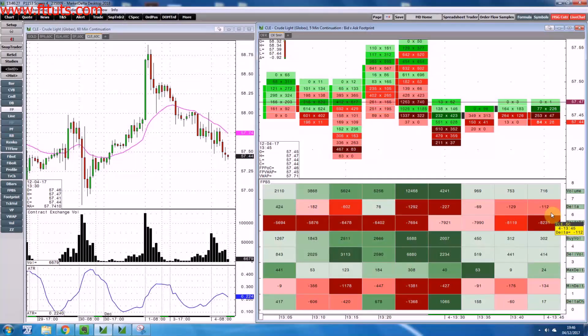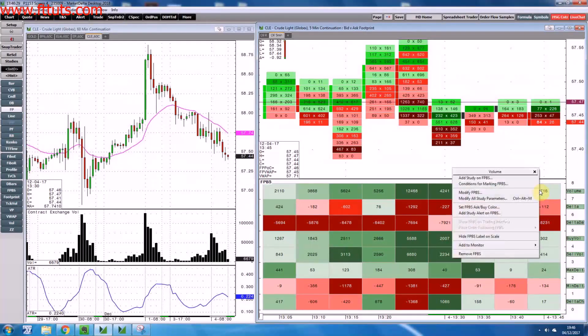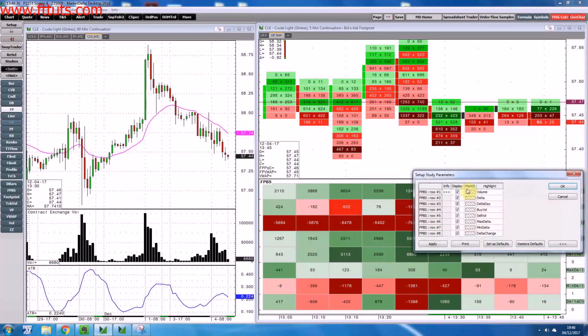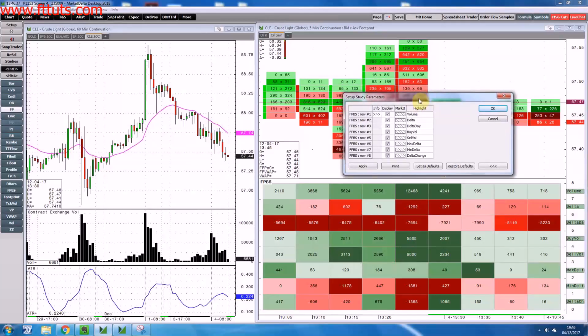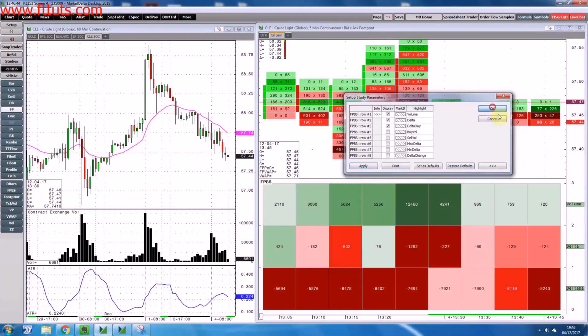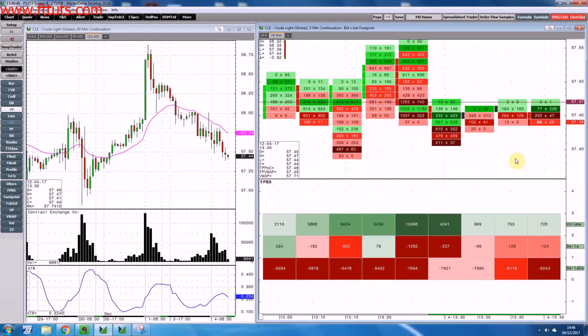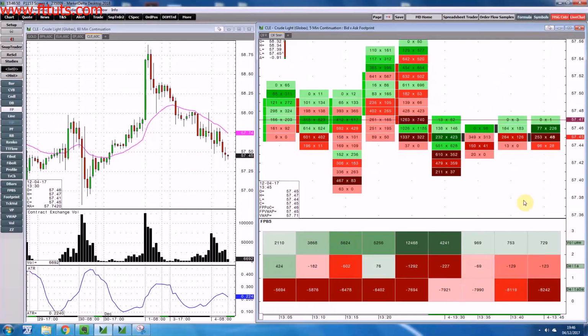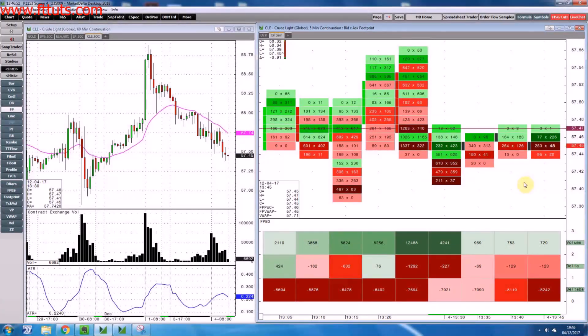Now, it's important, again, you don't want too much information, so I'm going to suggest you right click on it, go and modify it, and let's remove some of these from the actual chart. For me, the only ones you really want are the top three, so simply unclick and apply. The reason we remove all of that is because within these three statistics, you actually have all the other information included.